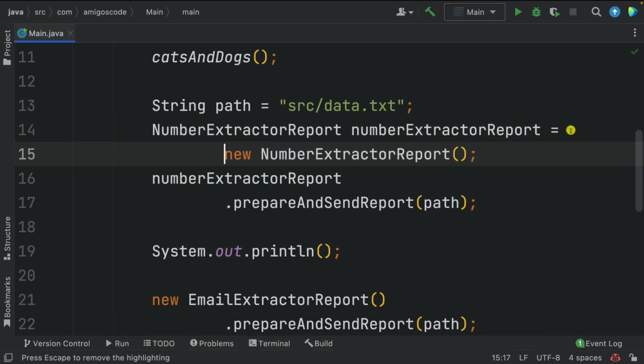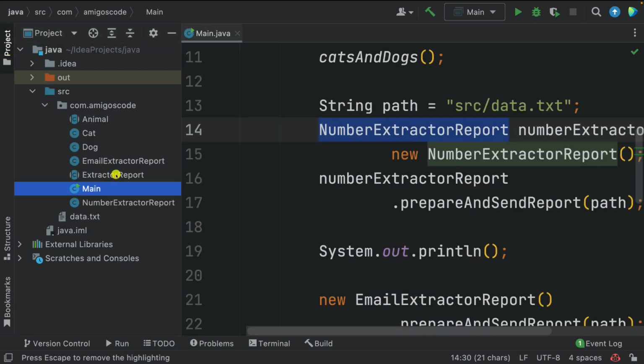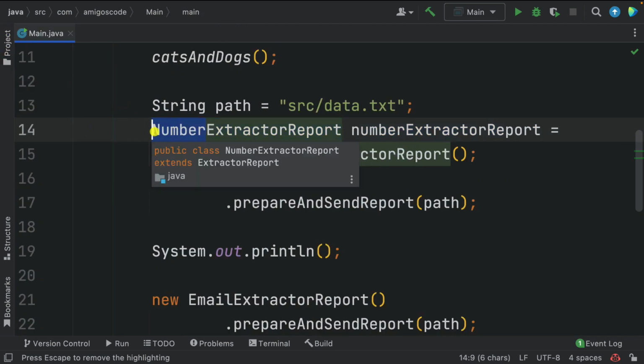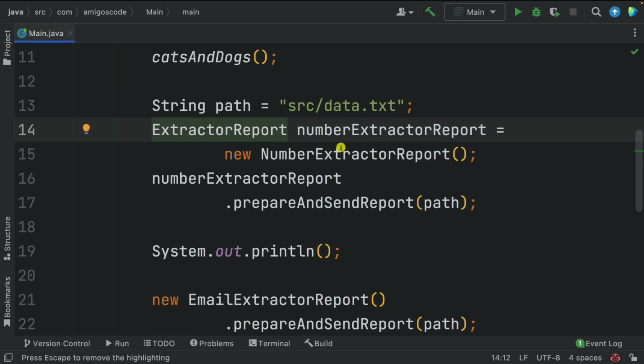But equally, we could say that this is the actual abstract class. Have a look, we have the extracted report class, which is abstract. So you know that we cannot instantiate it by itself, but we can have different subclasses.